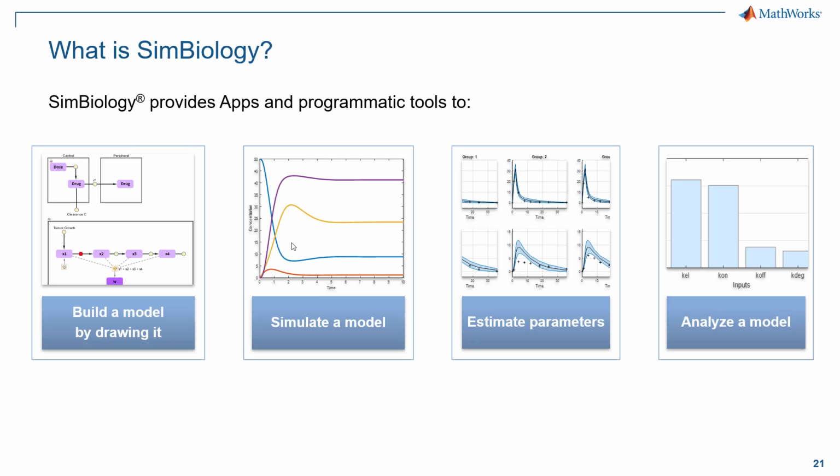So to wrap up, what is SimBiology? SimBiology provides apps as well as programmatic tools to build a model by drawing it, to simulate that model, investigate what-if scenarios, to estimate parameters, to calibrate your model to the data that you may have or multiple data sets that you may have, and also perform analyses like that global sensitivity analysis or Monte Carlo simulations.